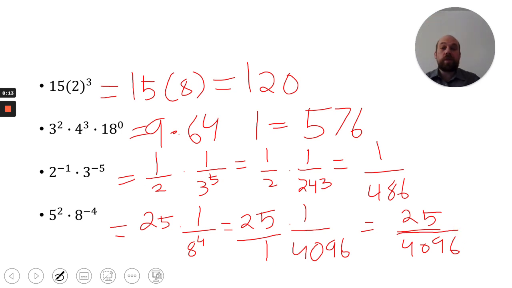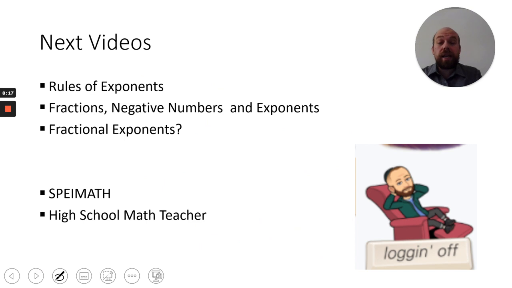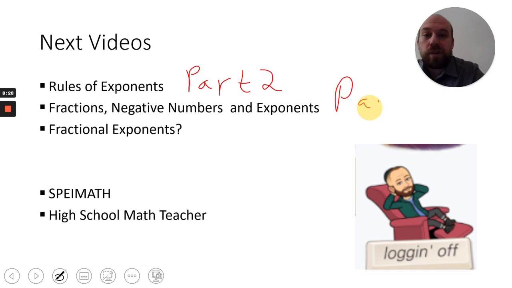And that is some practice using integer exponents. In the next lesson, part 2, we'll do rules of exponents, followed by part 3, which is exponents where the bases are fractions or negative numbers, and then part 4, which is our ultimate goal: what happens if your exponent itself is a fraction.